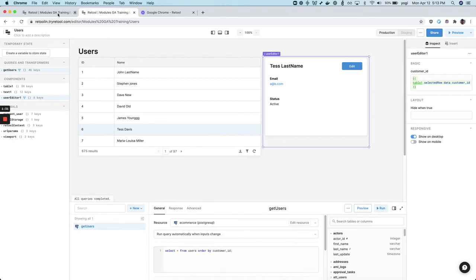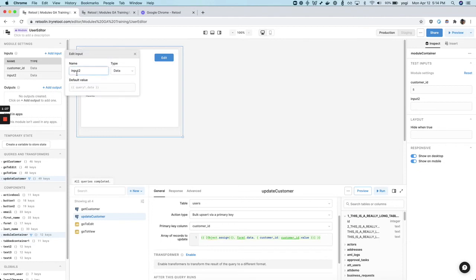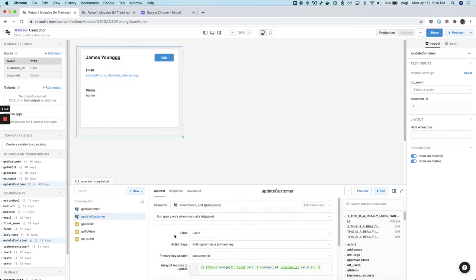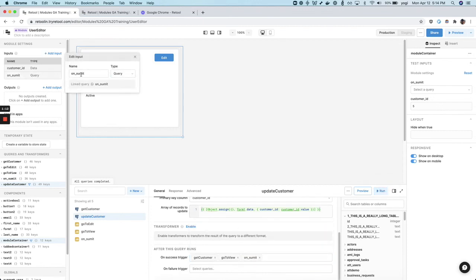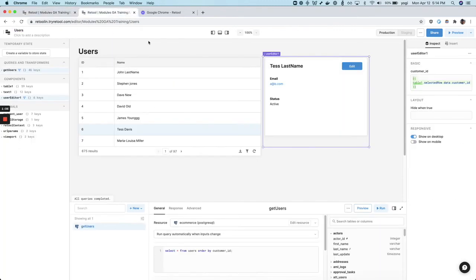What we can do in modules instead is add an input and call it onSubmit. We'll use the query data type, and we'll say, hey, once we update the customer, run onSubmit. Oh, there's a typo here. And this acts sort of like a callback in React.